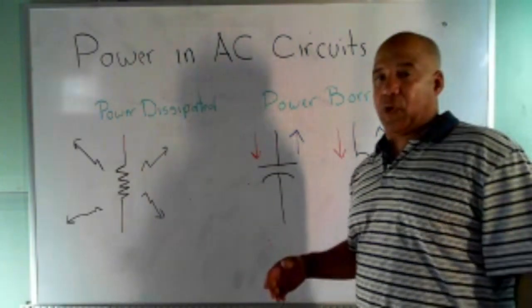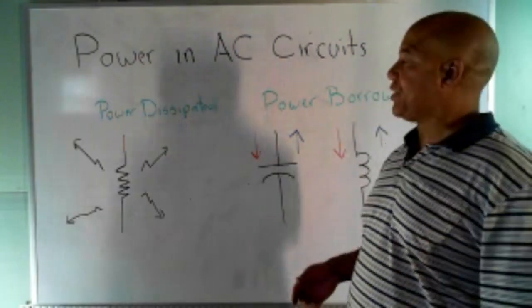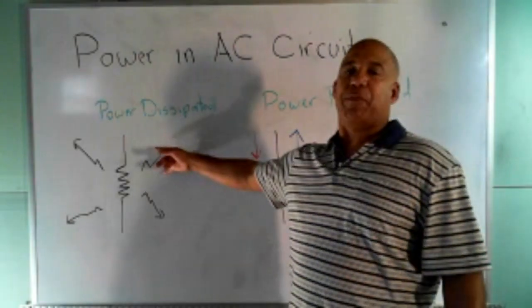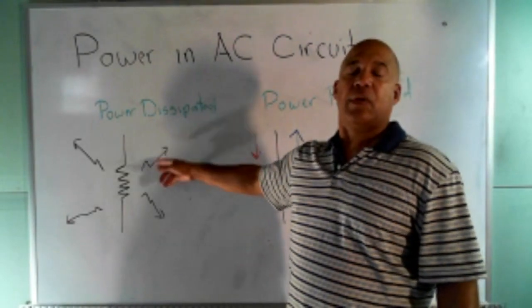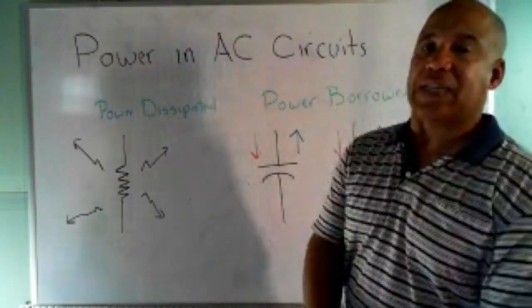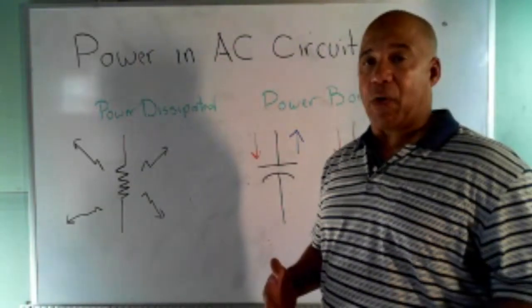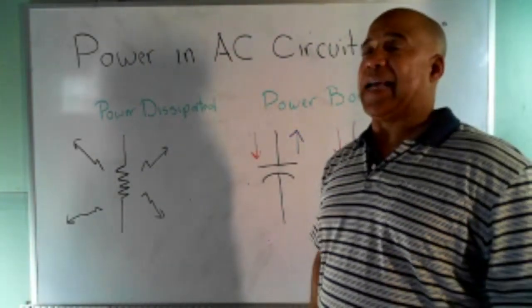The other thing that's important that we'll get to later on in our conversation is resistive power is the only power that can do work. Resistive power is the only type of power that can do work. Now, what do we mean by work? Well, we also define that in circuits 1.